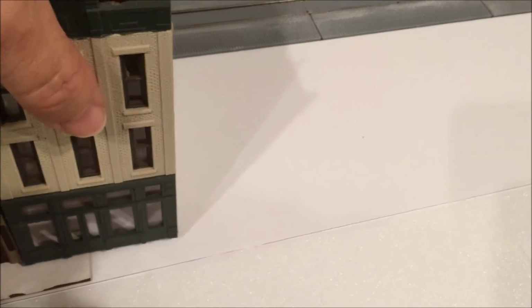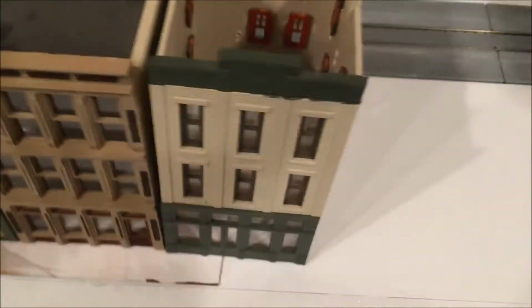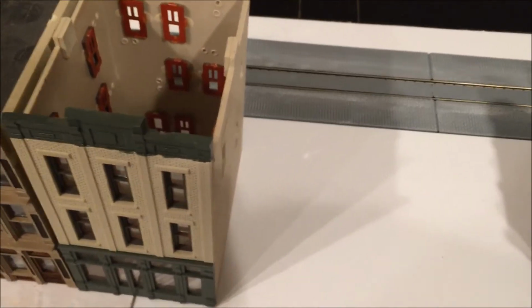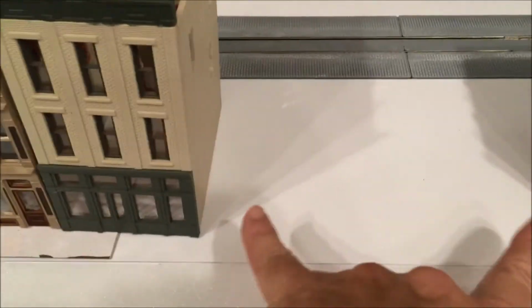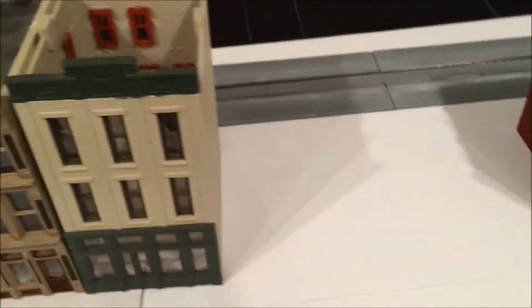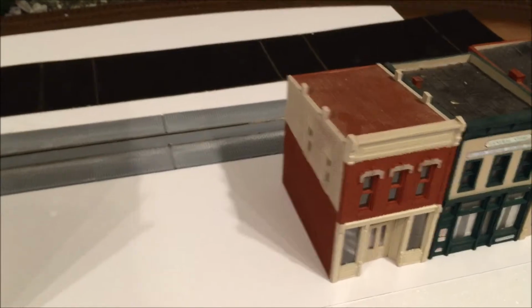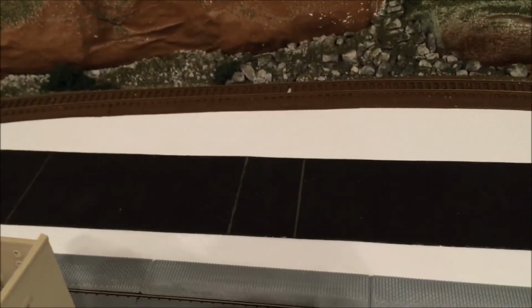But my thought here is to get one more building that is of the wider variety. I think there's a hotel maybe, and there's enough space in there for that building at least. I think it's fairly wide. And I want to use some of Gino's awning techniques on the front of these buildings. But to start, obviously you've got to get the street down.